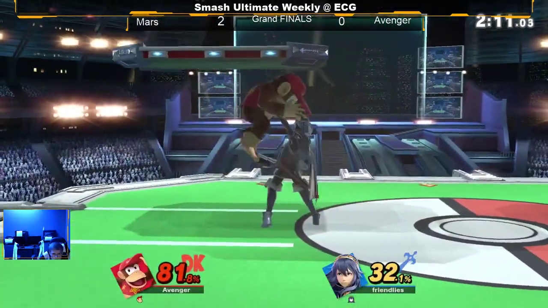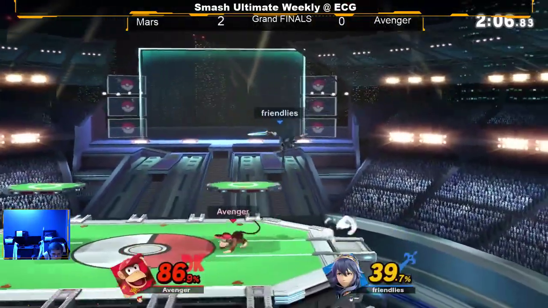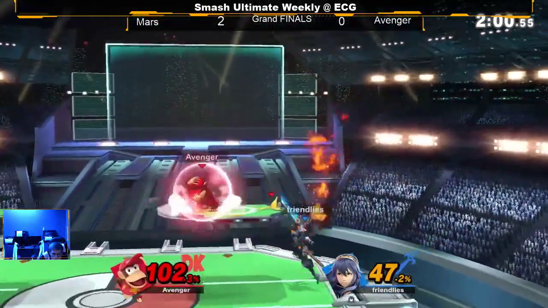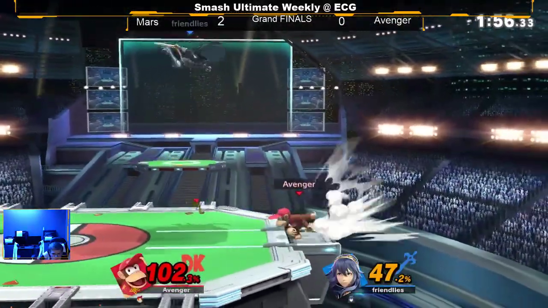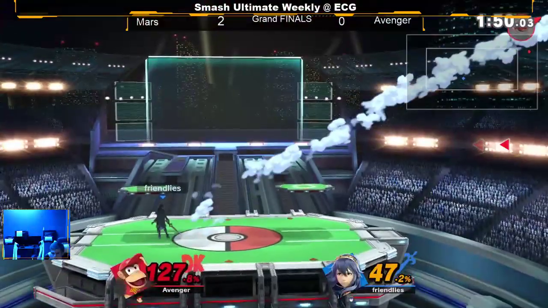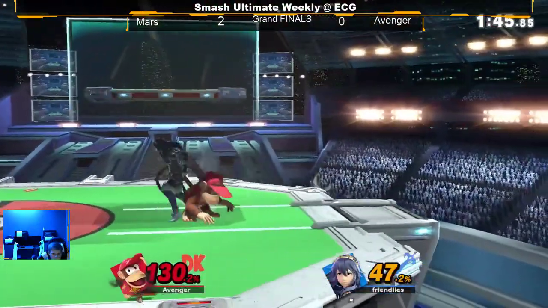Oh, goes for a dash attack but misses and gets caught with a grab. If he gets hit with F smash here, it might be close enough to the ledge where it might kill. Oh, goes for the forward variation of Dancing Blade. These early up Bs catching Mars with it. We're trying to see if there's enough to force him into something that he wanted to do. But ooh, that F smash. Mars almost sealing it out. But that mix up right there.